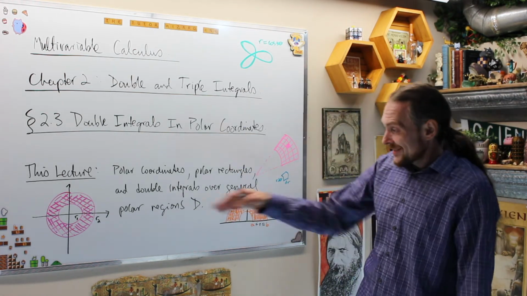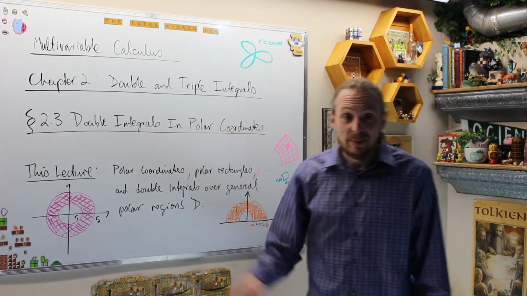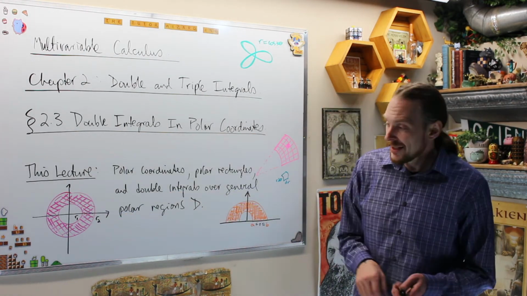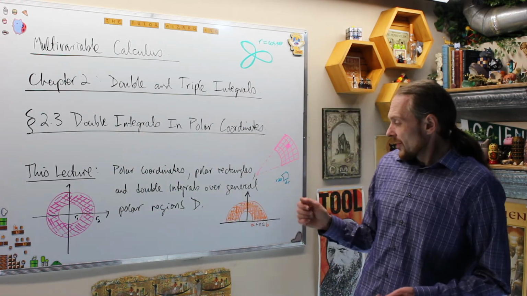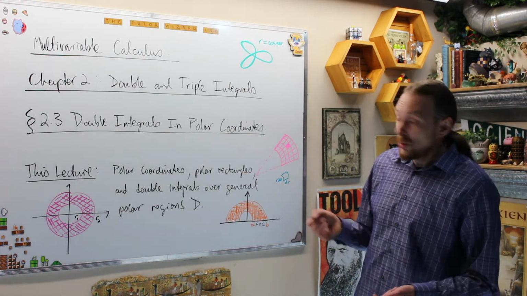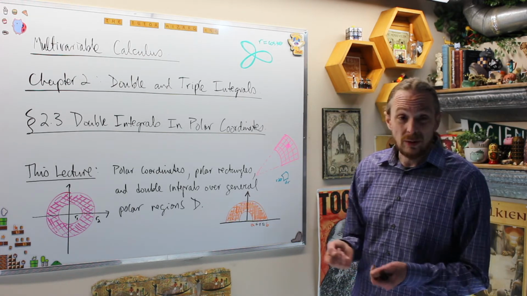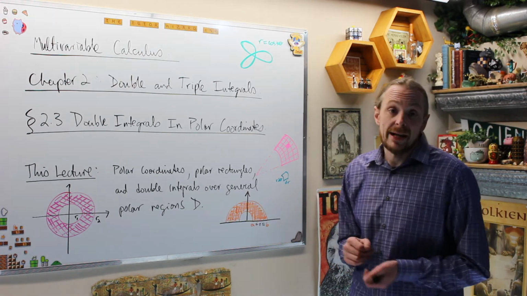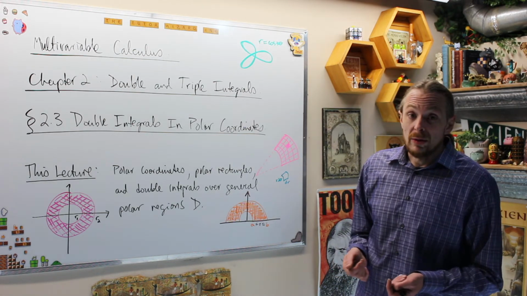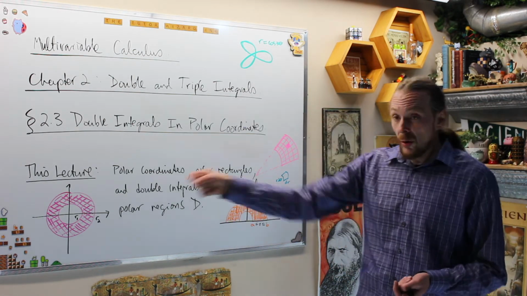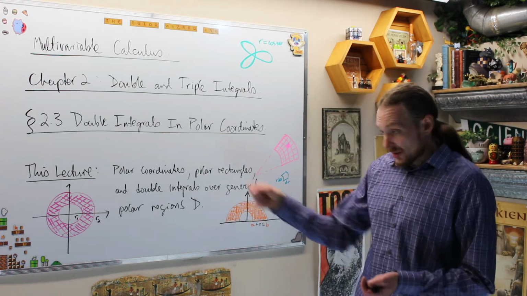From the pictures, you can see there are going to be fancy regions in the plane now that are arbitrary, and instead of viewing them as one function below another function, it might be easier to rearrange these and view them with polar coordinates and integrate over polar rectangles instead of regular rectangles, and get the idea from Cartesian coordinates into polar coordinates. It'll make some of these objects a whole lot easier to find areas and volumes if the regions look like these guys.